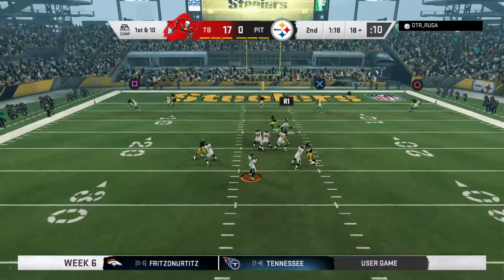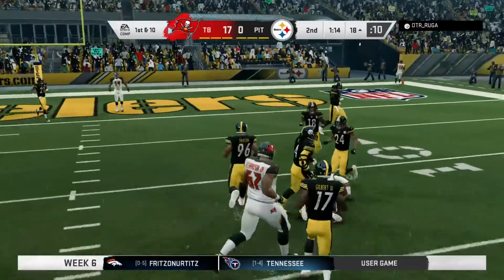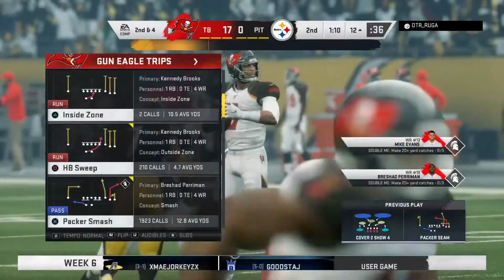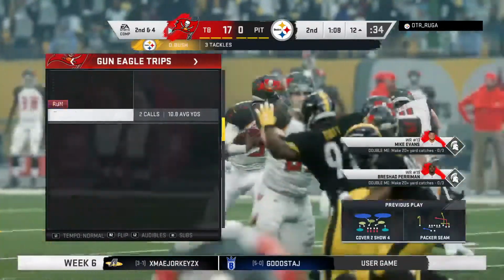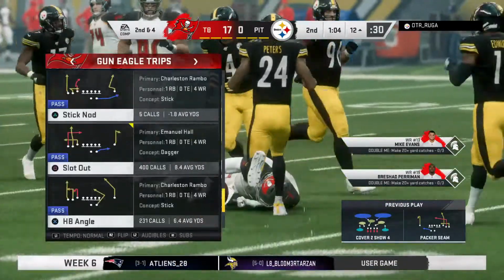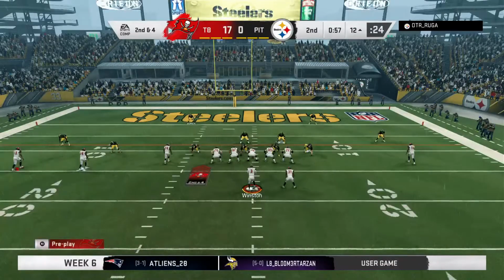A first down throw for Winston. The improv on the scramble there gets him 6, and it'll be 2nd down. We have to give credit to him for buying time and extending the play. But there's some really upset defenders on that one. They thought that they had him. Instead, he was coated in Teflon and got away.